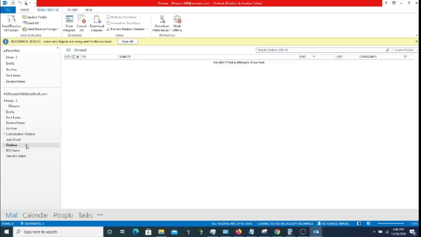If it is in Sent Items, it went from your Outlook, so it will reach the recipient.